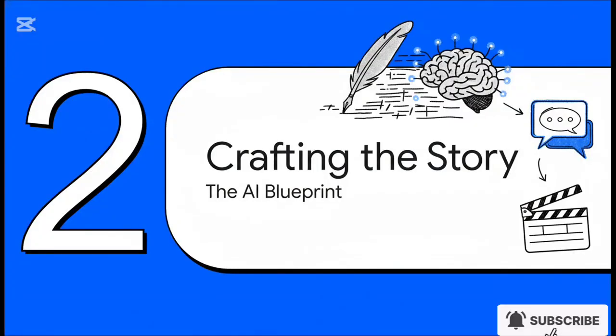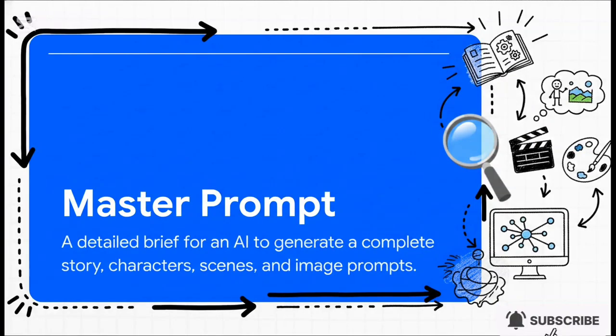Okay, let's move on to part one, crafting the story. Every great animation starts with a great story, right? So our first practical step is to build the script. And we're going to let AI do all the heavy lifting for us using a tool you've probably heard of, ChatGPT.